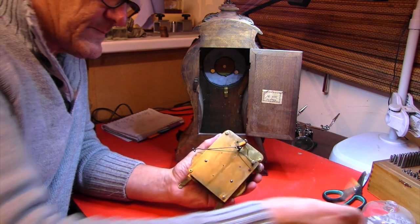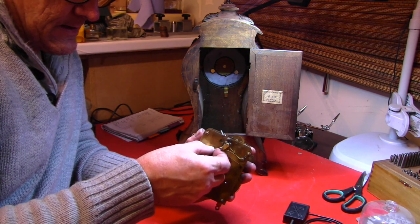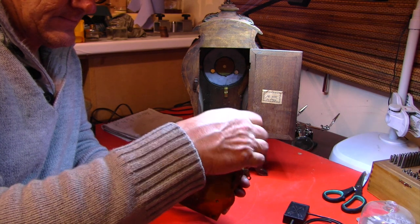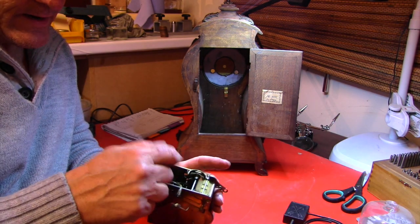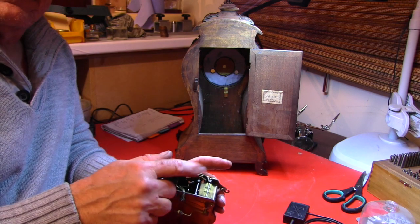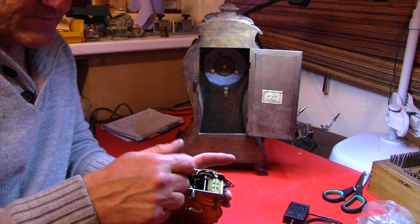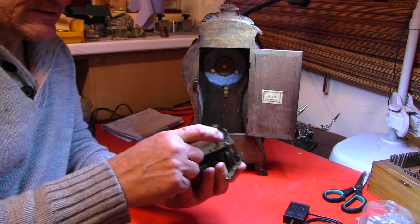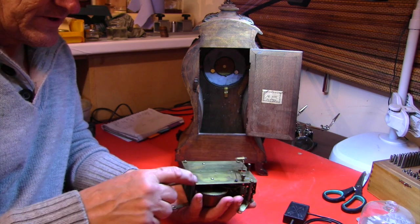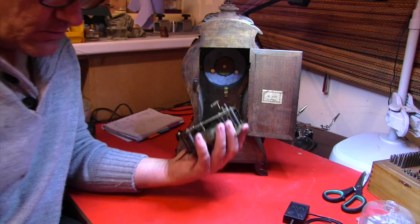As we remove the suspension and the pallets, now there's definitely no power on the clock anywhere. Everything's spinning freely, there's no power left on there. So I'm just going to undo these four, remove these four nuts and get the clock to bits.